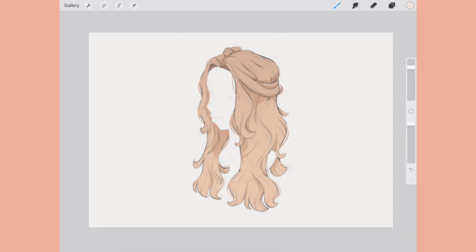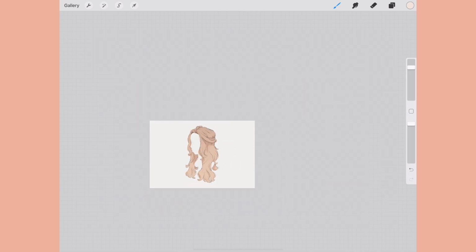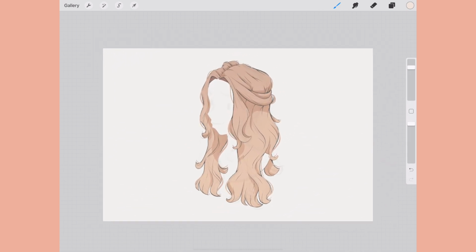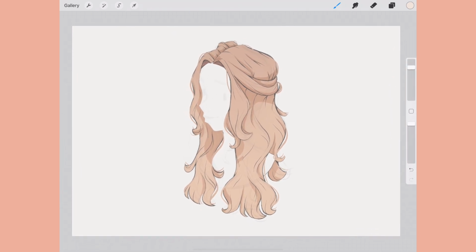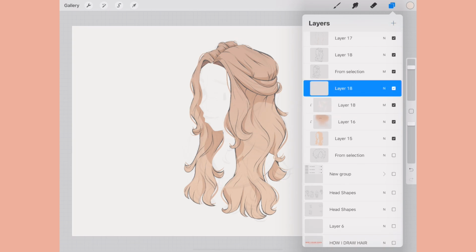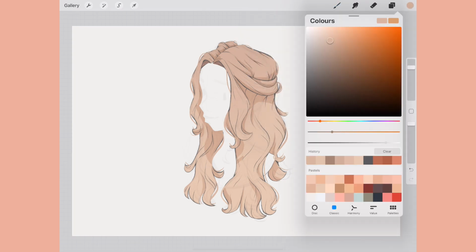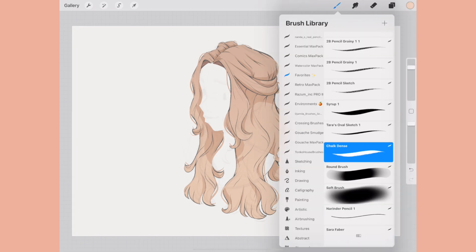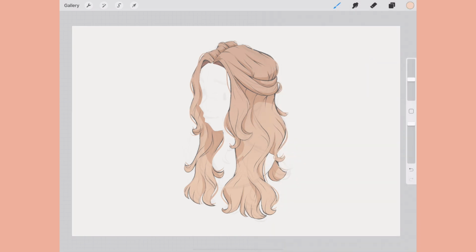The next step is one I always tend to forget until the very end. I don't know why, but I'm talking about highlights. I used to make the highlights way more intense, but lately I prefer a more simple look. So I add a new layer below the outline layer this time, and I color pick the hair color to know my base, and then I move the slider upwards to get a matching highlight color. You can also use an overlay layer for this.